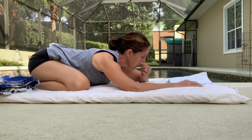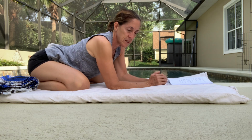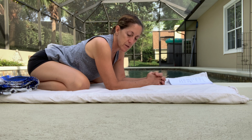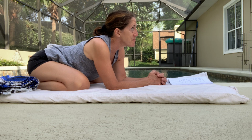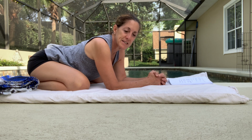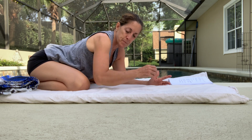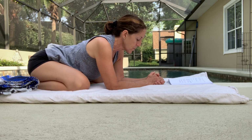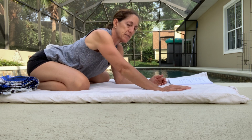The concept with yin is that we create a shape to a comfortable level. So we come into a shape to an appropriate edge. The second part is that we resolve to be still. And the third part is that we remain for a time. And so for this first child's pose, I'd say, like I said, about 2 minutes. Once you've spent about 2 minutes here, I would take it to a child's pose twist.